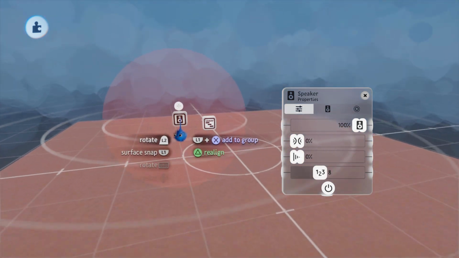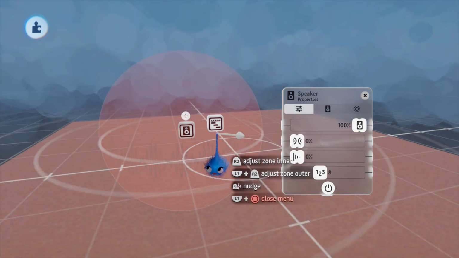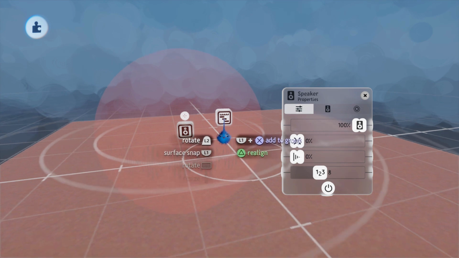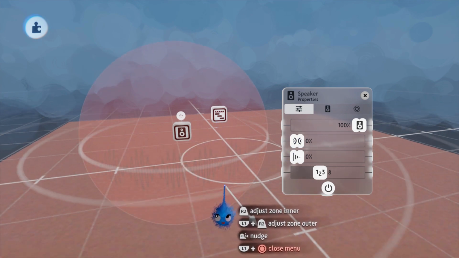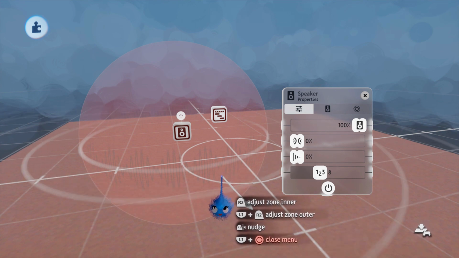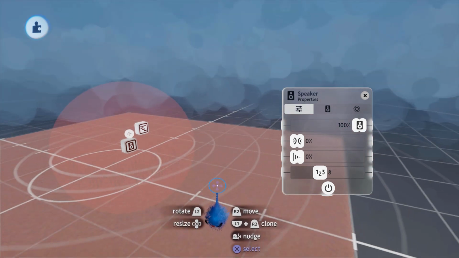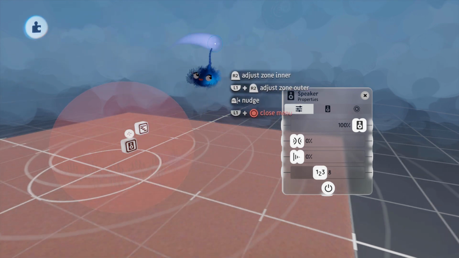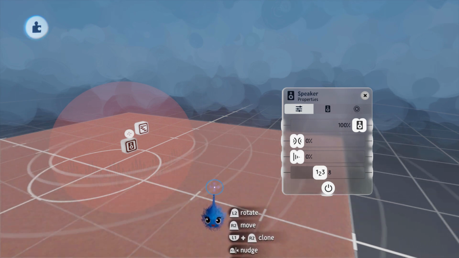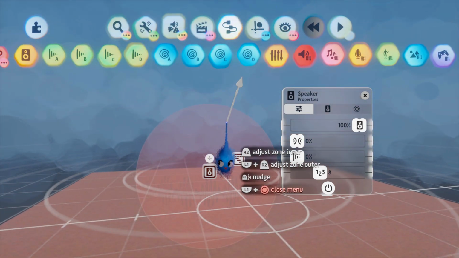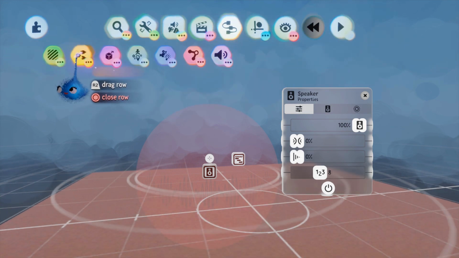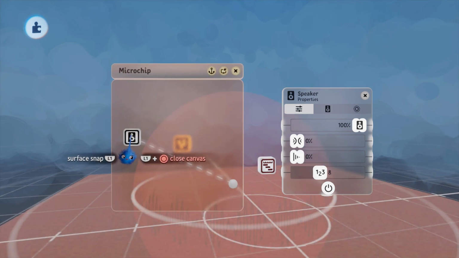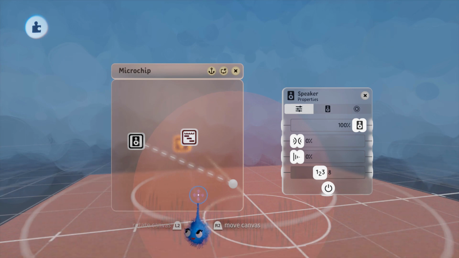Okay, this speaker will pick up any and all music timelines in the world, and sound effects and the whole lot. It will play the whole lot. So if you plug it in the world and you've got sound effects and music and all sorts of things in your world, it's going to pick up all of them. It's going to play them all at the same time. Now, obviously, that isn't something you're going to want to do. So I recommend you use a microchip and put your speaker and the sounds that you want the speaker to make inside its own microchip.